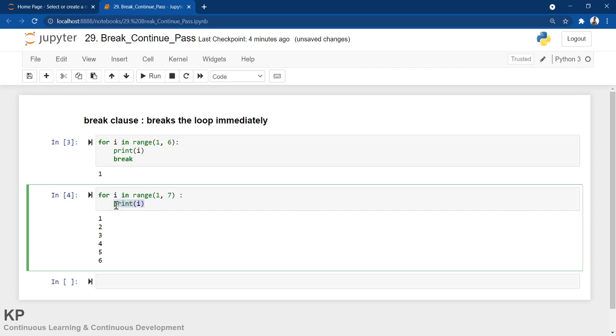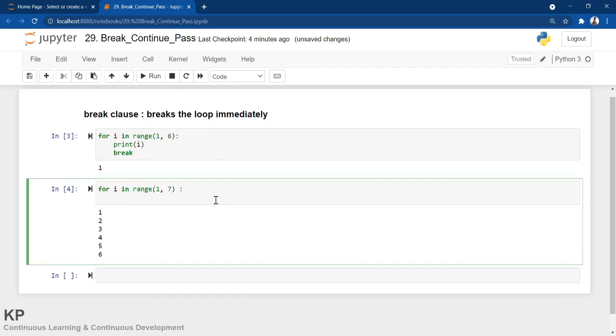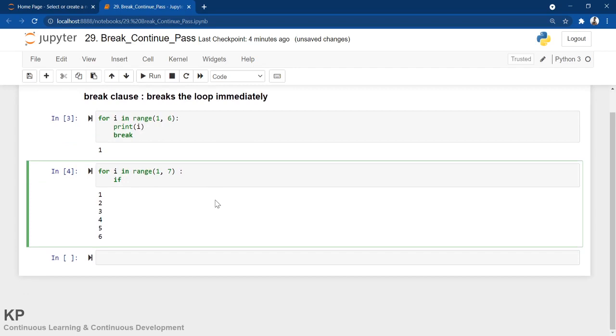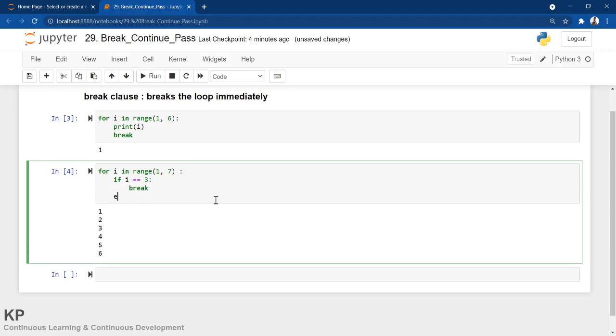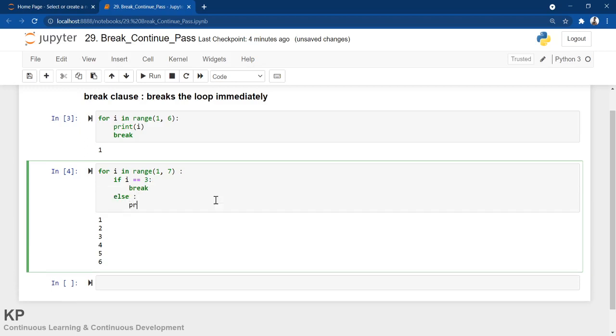But I don't just want to print, so I am putting a condition: if i equals 3, break, else print i. I start from 1 and go till 6 with this condition. If i is 1, print it. If i is 2, print it. If i is 3, just break the loop.